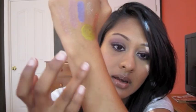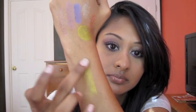I've literally been rubbing this on. Okay, when I talk about how it's not scratchy, I'm using whatever's left on my finger. I'm gonna put it right here. Look at that. That's crazy. There's so much more on it. These products are never gonna get over. That is absolutely beautiful.